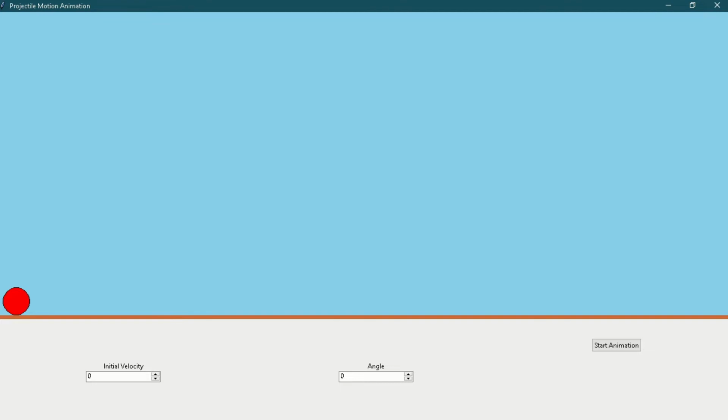It will have a sky blue background, a brownish floor, and a red ball, which will end up moving in later videos. At the bottom we have what I'm calling a configurations frame, which will hold spin boxes that allow the user to set initial velocity and an angle, and the start animation button. This is what will be created by the end of the video.